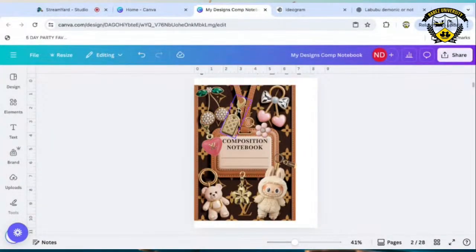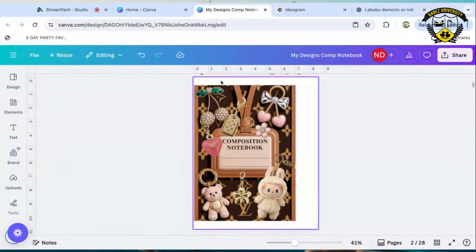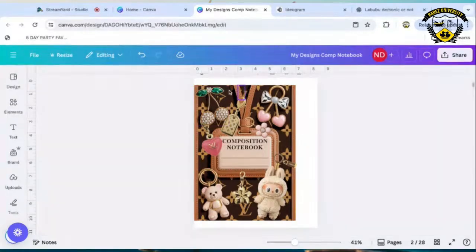And you can move anything. If you want this to be at the top of the bag, I mean, at the top of the notebook, it's not a bag, it's a notebook, you could put it at the top of the notebook. Remember how we did the trick for this to cover on top of here? We magic grabbed this element, the strap element, and we did the same thing with this piece here. And it put the ring behind this little strap. You can do the same thing here.